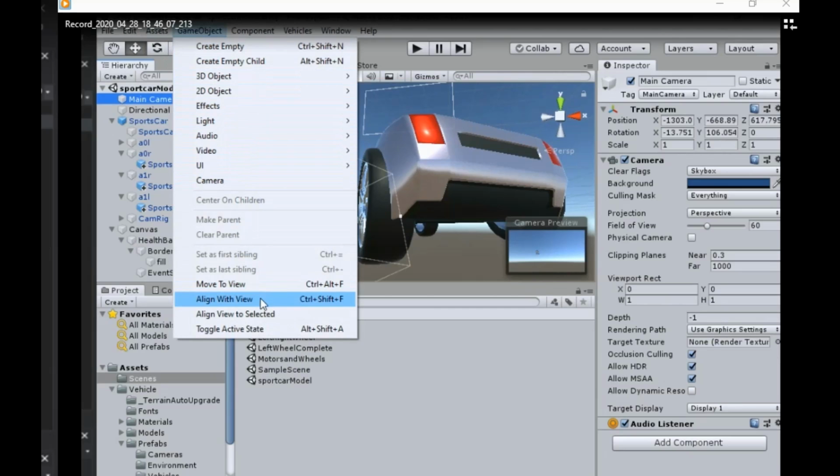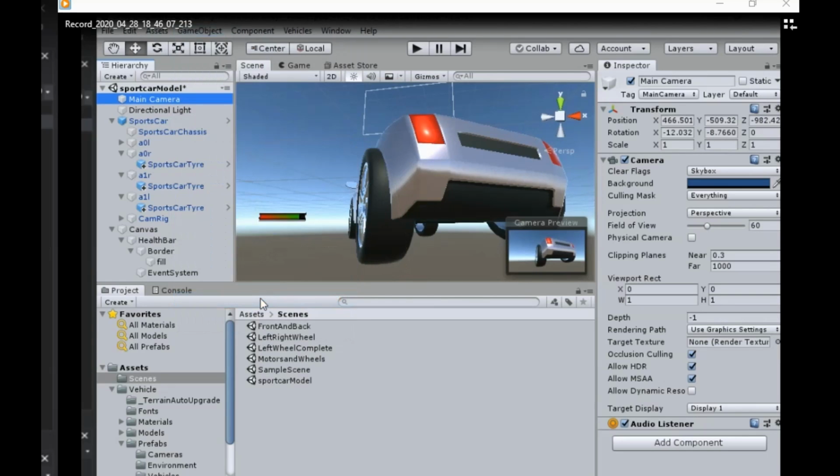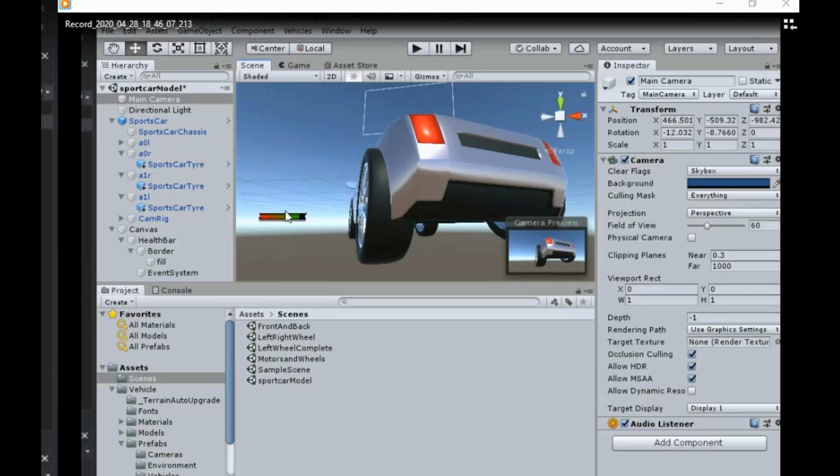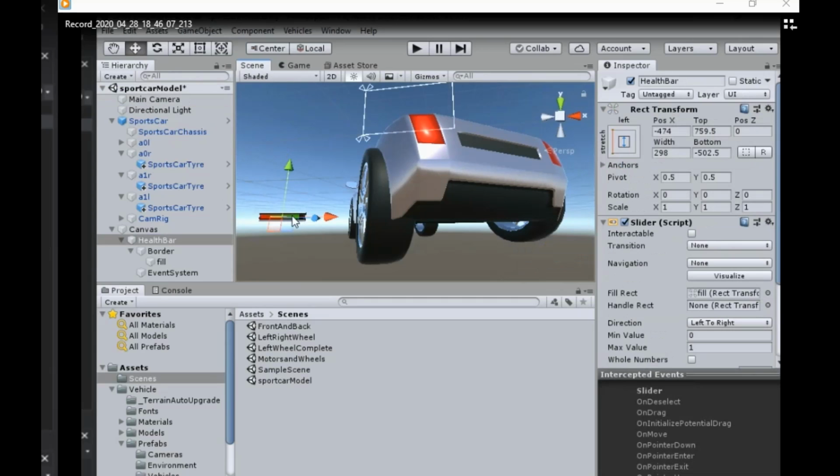So let's align it with the camera and see what will come up anyway. Oh yeah, at least I can see the back of the car. Not that good when it's in game. And it's in game and it's showing the game. Okay, move it so close. Maybe that'll be something, let's align it first. I think, no, maybe put it up. Let's move it out a little and then move it up.